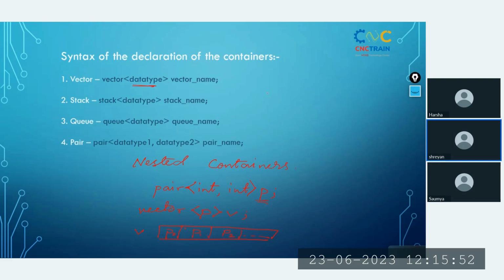And in containers, I didn't write it here, but there are sets and maps. Both of them can also take any kind of data types here, but in the case of unordered sets or unordered maps, we cannot use user defined data types as such. There is a restriction in that.